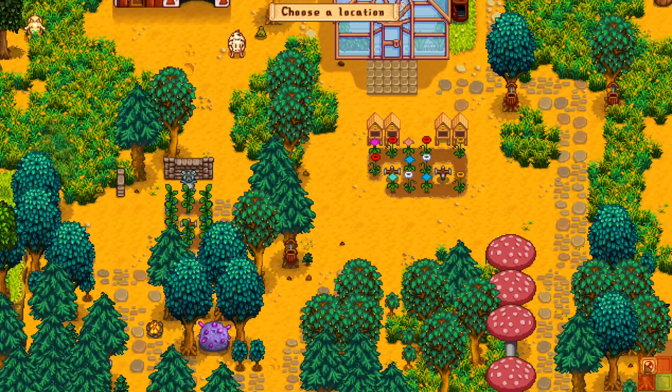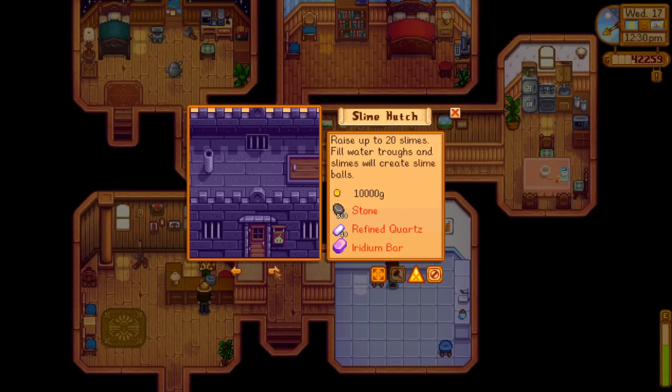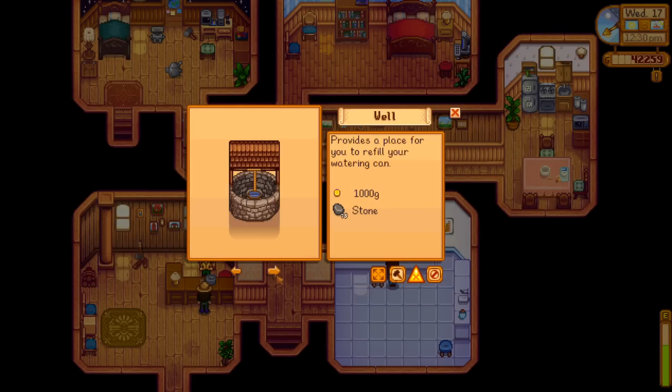Maybe not. I don't think it would. No, I don't want to. I changed my mind. I'm good. Leave my little building where it was. All right. Slime hutch is still there. Upgrade to the big coop. So yeah, everything else is the same.